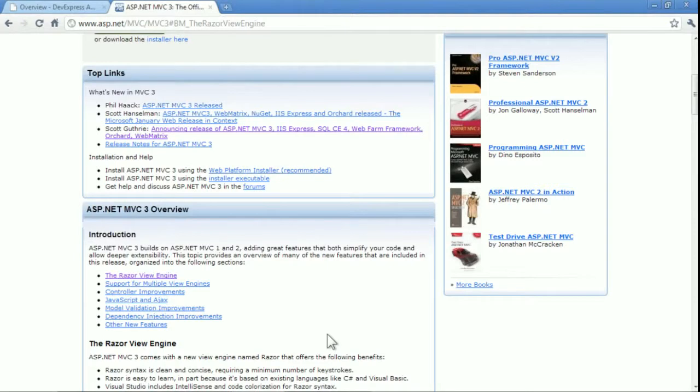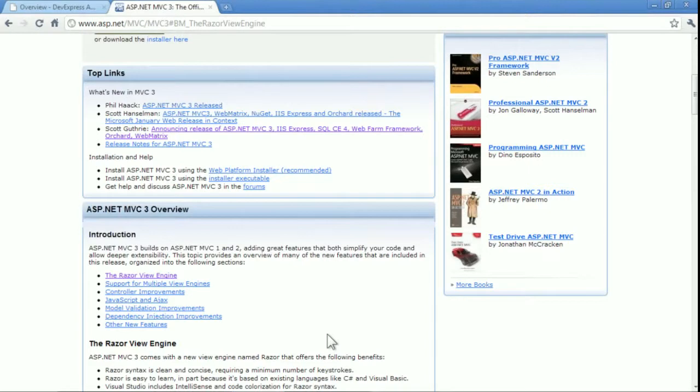Now, they called it the Web Forms View engine because it's the same one that was used with web forms. And the reason they used that was because it was just easier, right? They had it available, it works, and all the tooling was there in Visual Studio, so it made perfect sense.